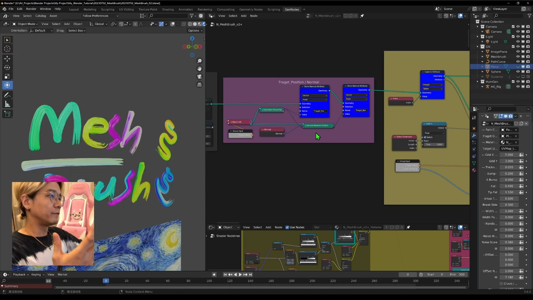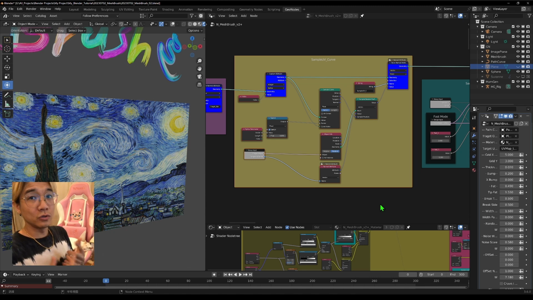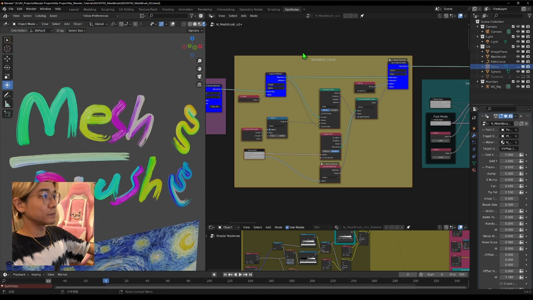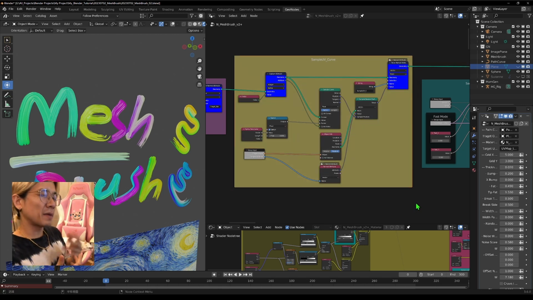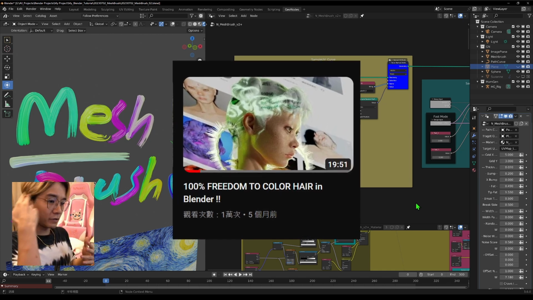So I capture some information that I might use later, the position of the target object and the normal. And this part is for the coloring, to capture the UV of this plane, and I transfer that to the mesh brush curve. That's how you get the color. So this is the same idea as this video I did before for the hair curve.